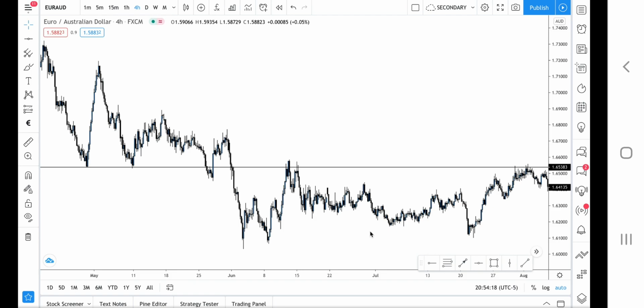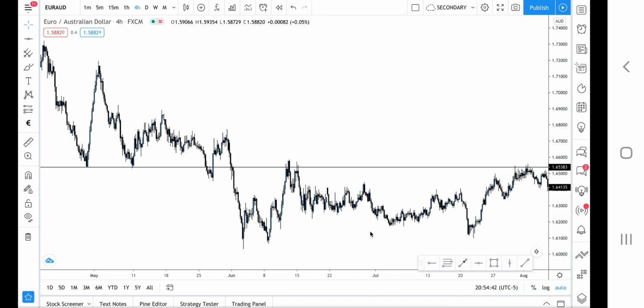Supply and demand is not a very difficult concept to grasp, right? It's fairly straightforward, assuming that you already have a pretty basic understanding of support and resistance. But at this point in the university, you should have already gone over the content of support and resistance and have a pretty good understanding of that. So going forward, supply and demand is going to be a pretty easy concept to understand.